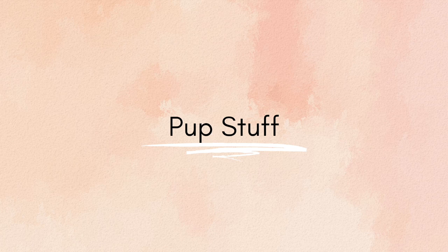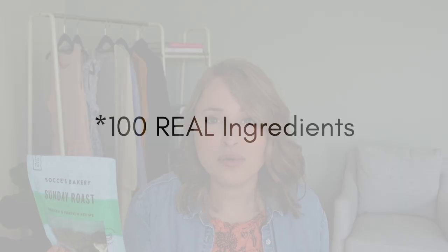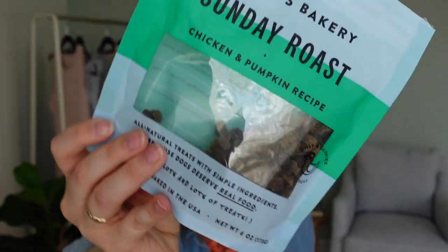The final category for today is puppy stuff, because we have a puppy and other people probably are getting or have a puppy or dog, so might as well share what we're buying. The first favorite is actually a brand — Bocce's Bakery. We purchase so many treats from this brand. We love it because it's just simple, 100% real ingredients that you can actually read on the back of the box without having to Google what an ingredient is. We feel really good about giving Gus these kinds of treats. They are teeny tiny trainer treats, so we use these anytime we're working with Gus on a certain skill. What I love most about Bocce's, in addition to their simple ingredients, is that they do seasonal and holiday treat packages.